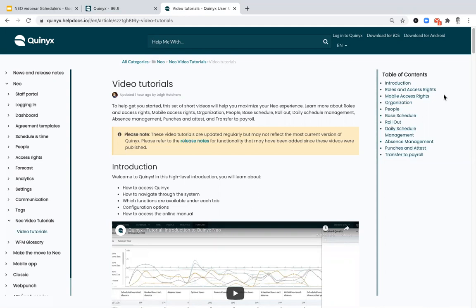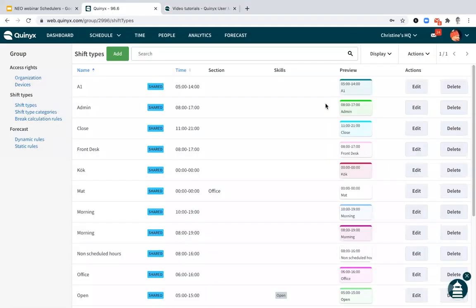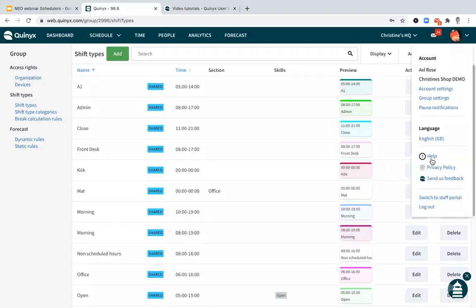I highly recommend that you share these with any of your colleagues if you or they haven't seen these, because they have proven to be quite useful to people upgrading to Neo. So a little tip for you. And that is found then under help, that's help docs, but also you can find the same information by clicking on the little lighthouse on the bottom right-hand side.